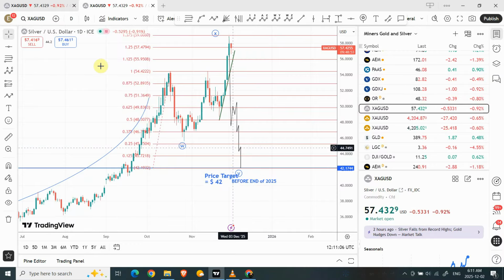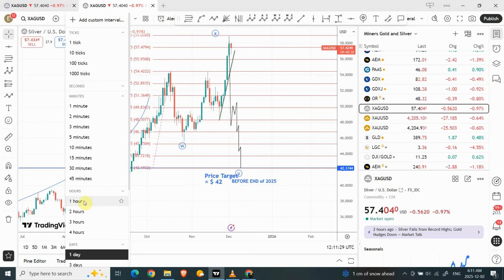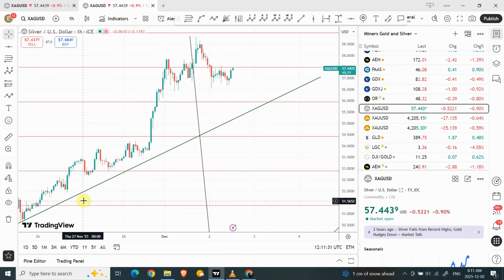If you look closer, I have drawn the potential target to around 42.17, and I have drawn 8 equal divisions from the previous top, which was at 54.42. As I have extended it, we can see some interesting stuff happening on a smaller time frame. So we'll zoom in and see what's happening on a 15-minute chart or an hourly chart that we can use as a trading setup as well.